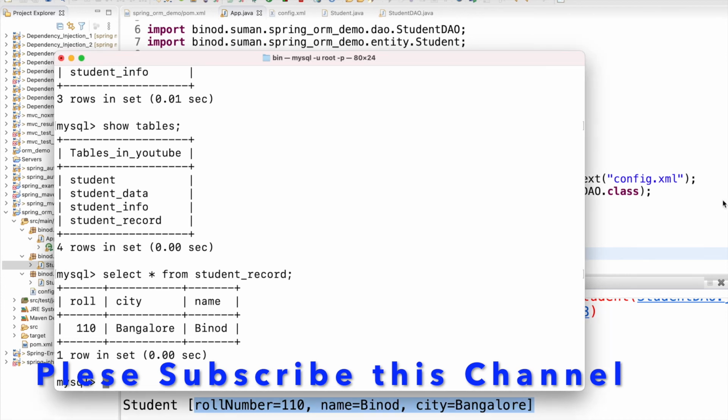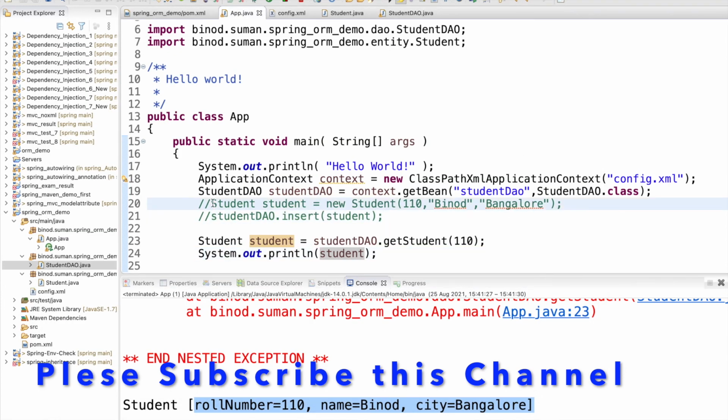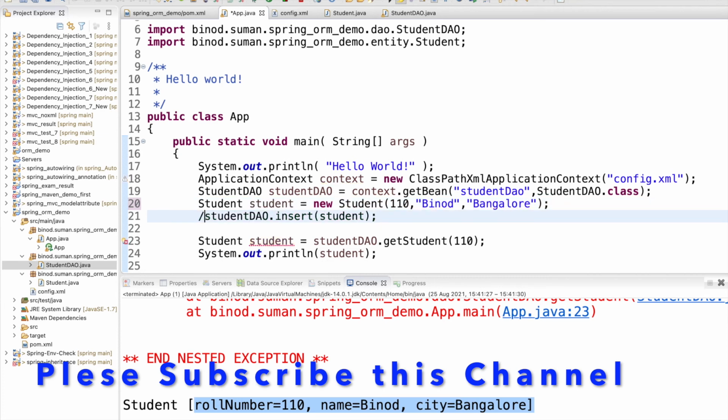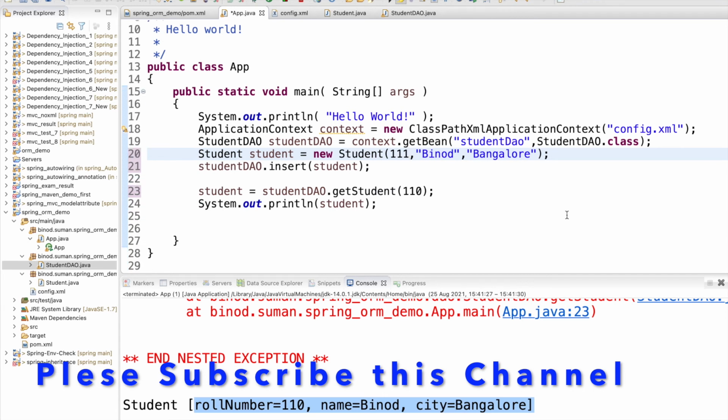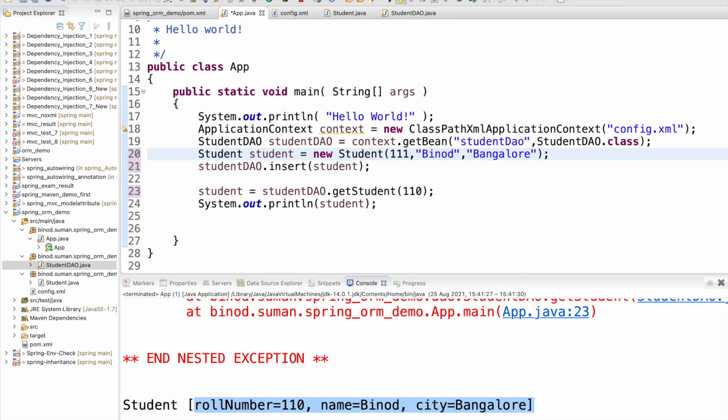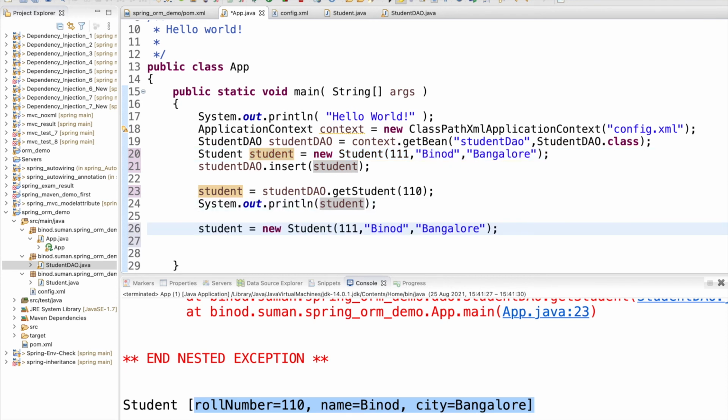Now suppose we insert the data also for the time being. I will insert with 111, and I will also get it, and now I want to update. So for the update, instead of Vinod, I want to give Vinod Suman. So you have to call the update method.